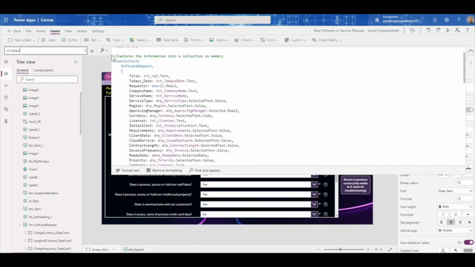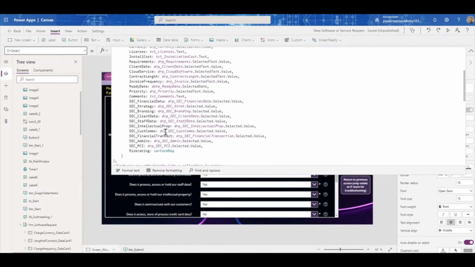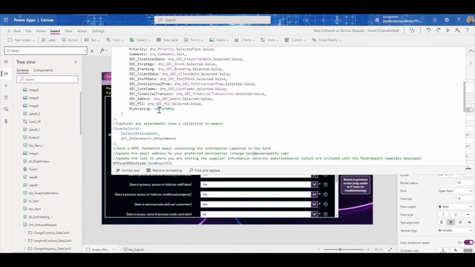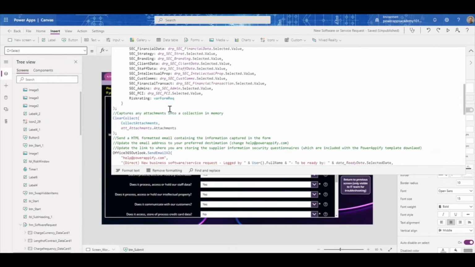A ClearCollect goes into a collection called software request, and it maps each of those. So the title and each of these are columns in my memory table, and you can assign the values of your different fields to those columns, and that's stored in memory. You can also capture variables in there.